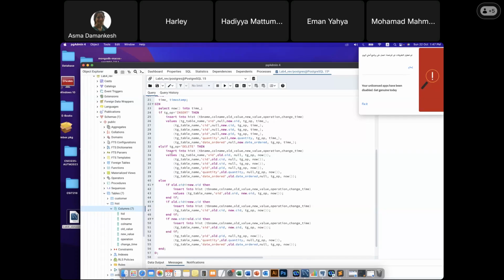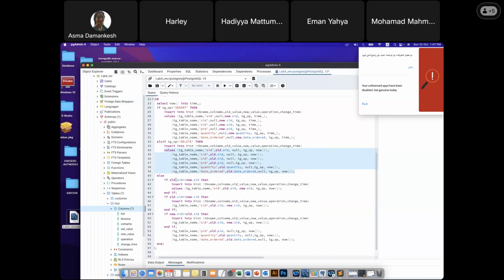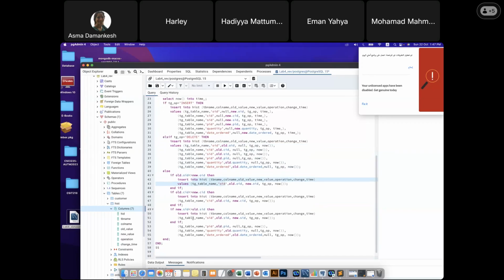Why we cannot just do it like this? Because if my update statement is only updating 2 columns, why should I add this for the other 5 columns, which nothing changed for them. We're just tracking what is changed. So first we check if it's changed, then we do the insert. And if new.pid is not equal to old.pid, then we do this.